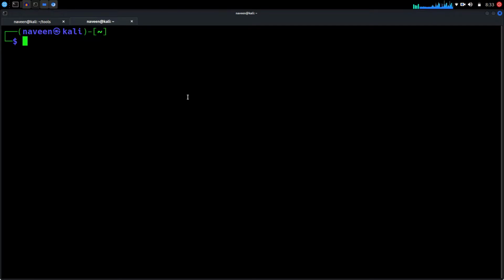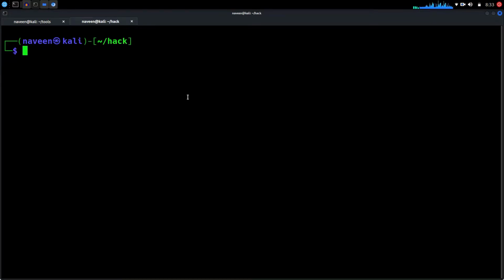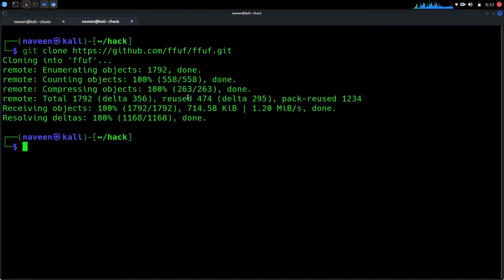Go back to your terminal. First I move to the directory, and here as you can see nothing is there. Now git clone the URL by typing the following command and wait for some time. It will be cloned on your local system. You can see it by using the ls command. As you can see here, it is successfully cloned.